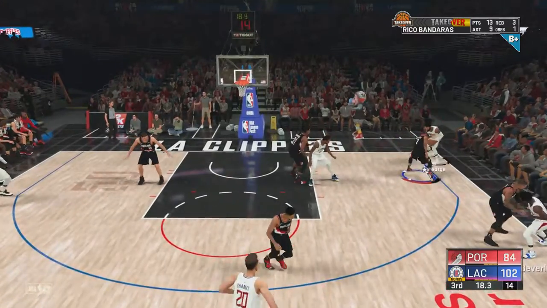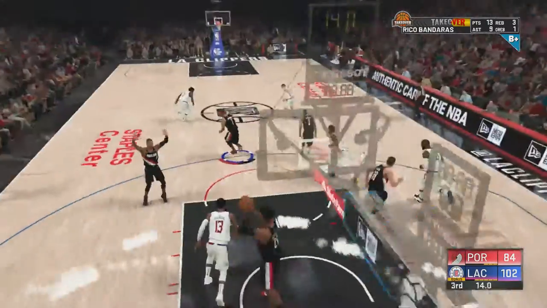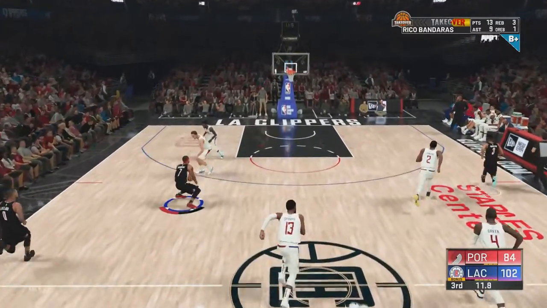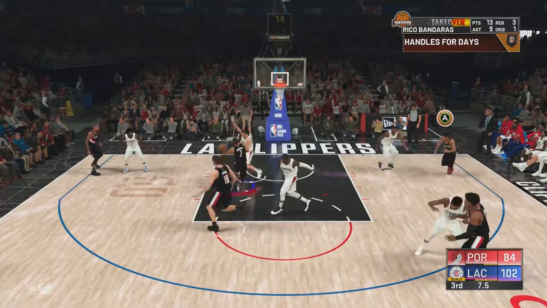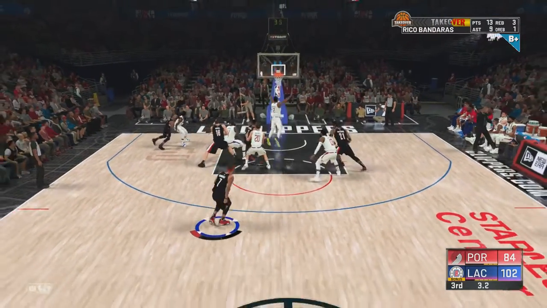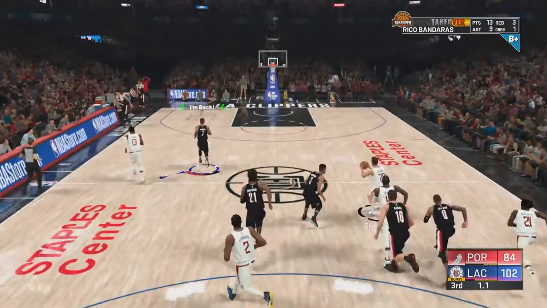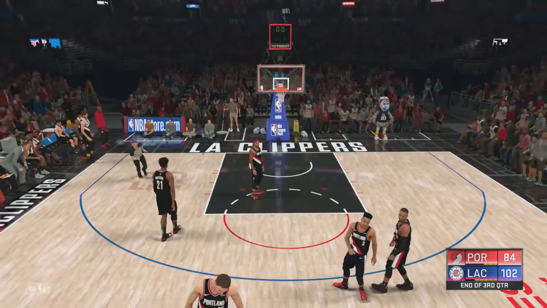Some nice ball movement by the Clippers. Here's George. Rebound by the Trailblazers. Whiteside's got double-digit rebounds now in the game. McCollum right side. I blew that. It was out of character for him to miss that shot. Maybe just a little too casual. Yeah, I blew that whole position.